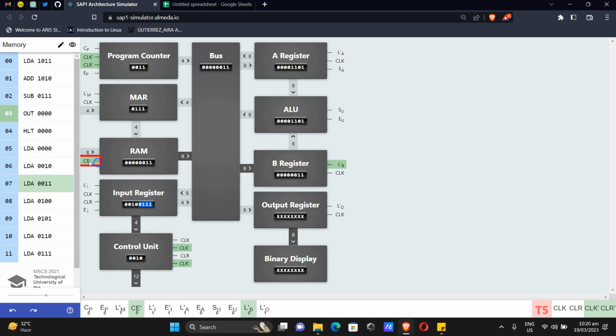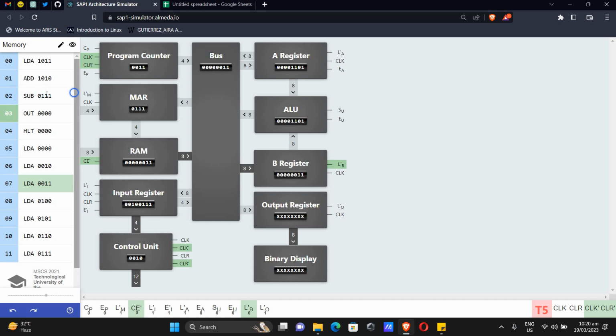As you can see, the CE pin in the RAM and the clock and clear in the program counter are also green. The clock and clear for the control unit is also green, and the LB control pin for the B register is also green. So what happened for the T5 cycle of subtract, which we're still on by the way?